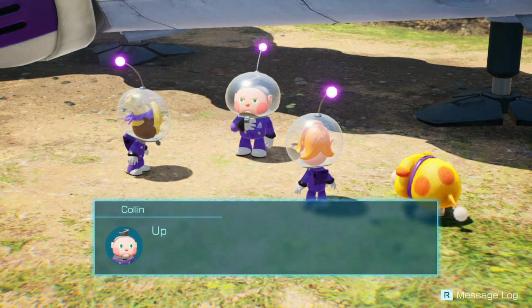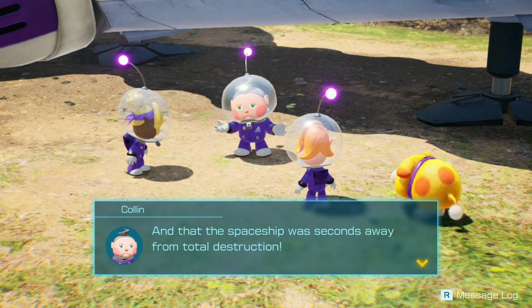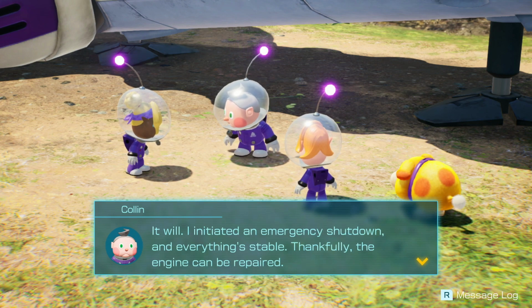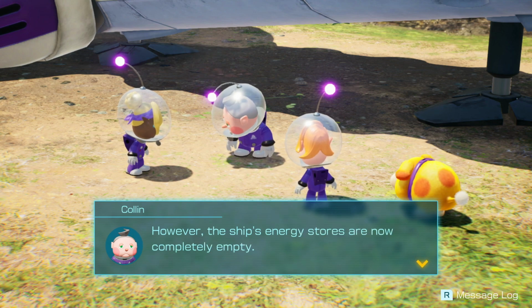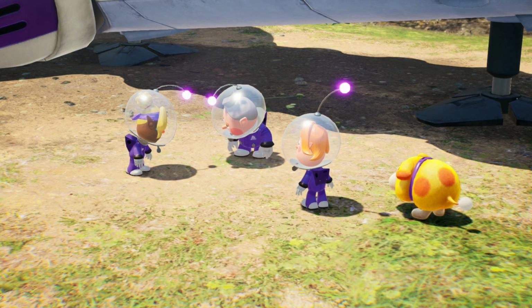Status report. Upon investigating the interior of the ship, I discovered the engine had overheated. And that the spaceship was seconds away from total destruction. What? Oh no, will it be okay? It will. I initiated an emergency shutdown and everything's stable. Thankfully, the engine can be repaired. However, the ship's energy stores are now completely empty. So we have no way of getting off this planet, let alone searching for Captain Olimar.